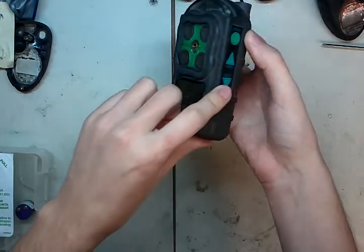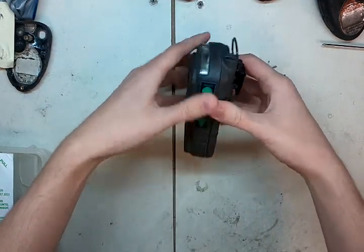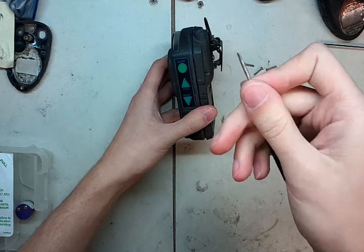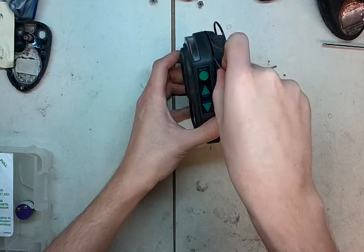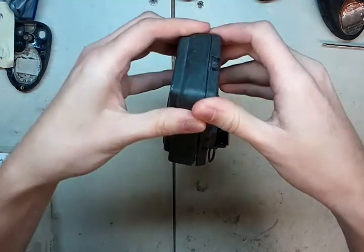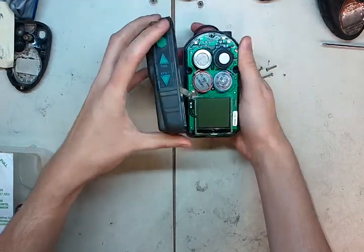Inside here there's a ribbon cable that goes from the circuit board over to this side where all the buttons are. So we're going to make sure we do this very carefully at the edges. Sometimes yours will stick if it's new. You can take a small, thin flathead screwdriver and get in there and wiggle it just a little bit. Don't do much, otherwise you can push in there and break something. Pull this apart so we have a nice opening, then pull forward off and rotate left, just like that.